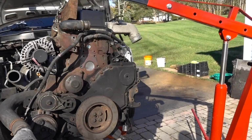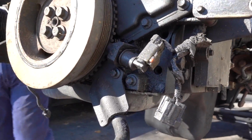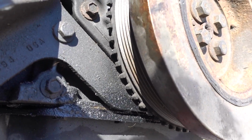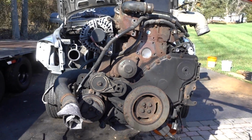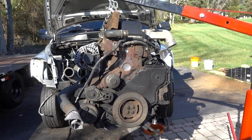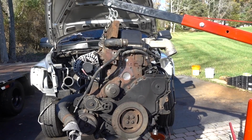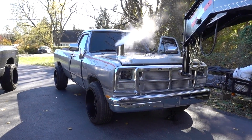Yeah. But she definitely needs a good cleaning. You can see the front main definitely showing signs of some leakage right around here, or the oil pan gasket, both of which will be getting taken care of before it goes back in. Who knows? Everything's getting ripped apart, resealed, slammed back together. Yeah. I'm going to take the head off, I think, as well. There we go. That's more like it.